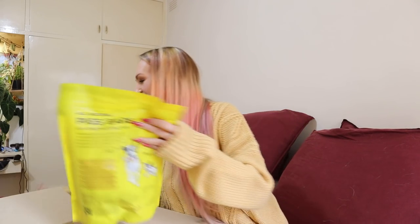There's going to be a lot of crunching in the background now. It is what it is. Yeah, so I usually buy these at Costco, and they were just a little bit cheaper on Amazon. So I bought them on Amazon. What is it? Well, you don't like it. Are you waiting for another one? You're not getting another one. You already got one.